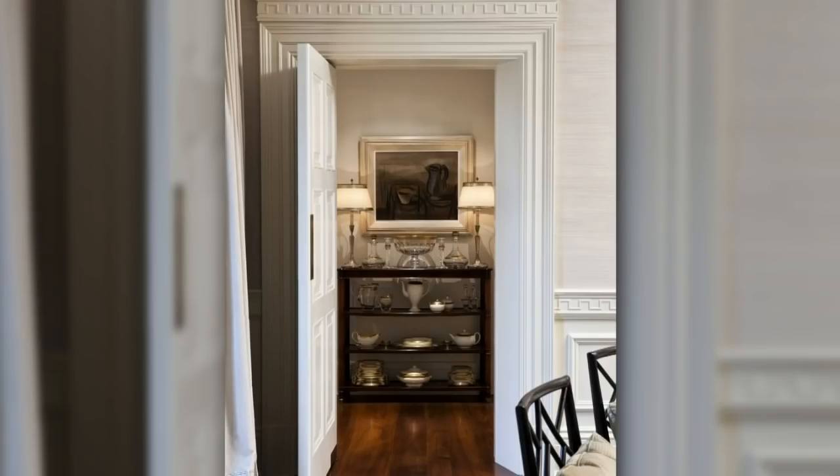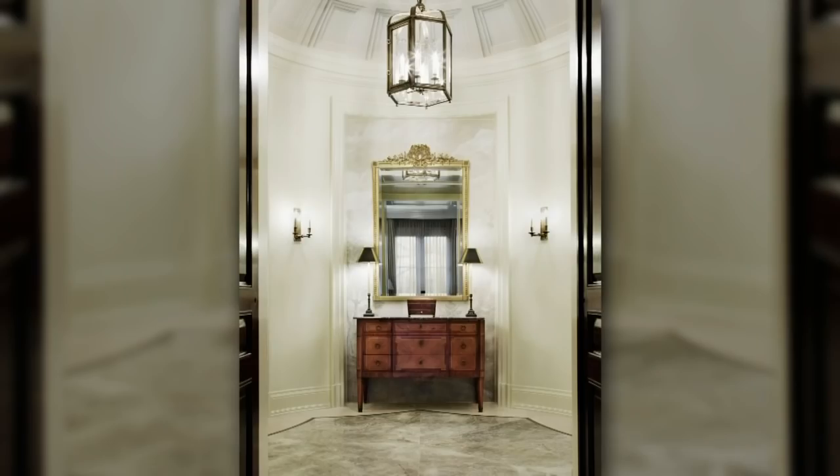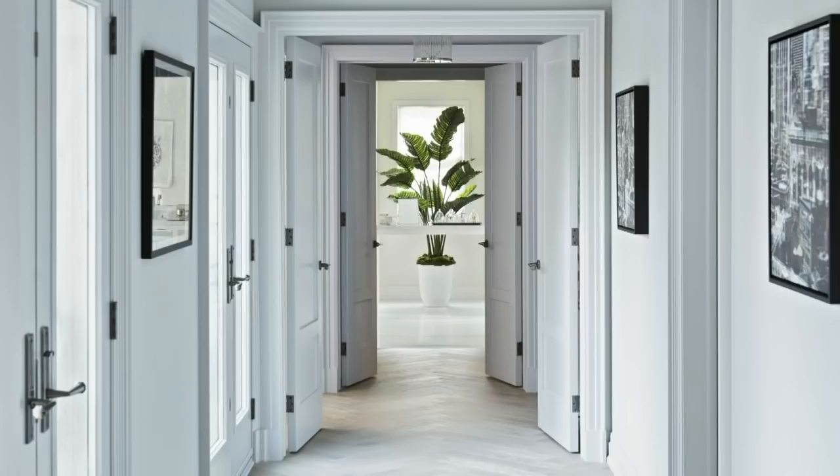We also have this beautiful little moment just with this shelving — everything is completely symmetrical. This is looking into a kitchen area; you turn the corner and the kitchen is right there between the dining room and living room. When that door opens from the dining room into the kitchen pantry area, you want to see that beautiful moment of a piece of art and that little shelf unit centered on that door. And this gorgeous foyer — looking through a front door into the hallway, again centered on the space. Going down a full hallway, all those doors on either side, the art is right, and a gorgeous plant and a window at the end — everything centered.